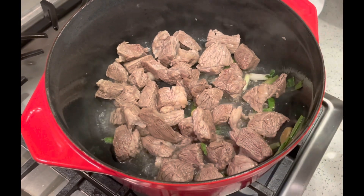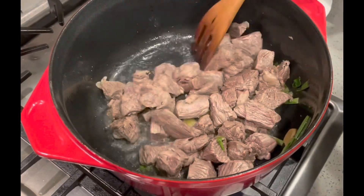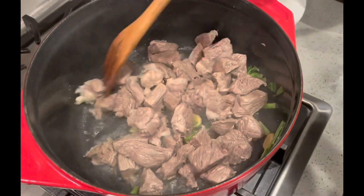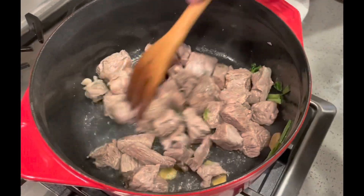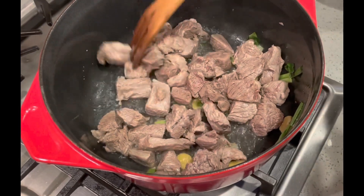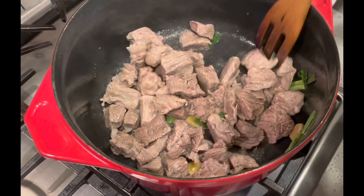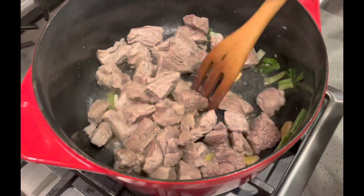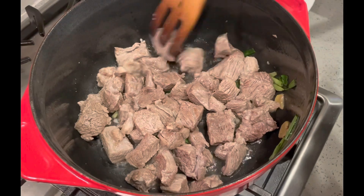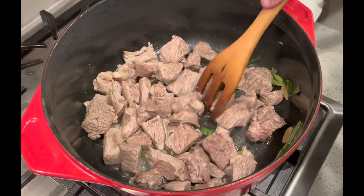That's one thing I noticed between Asian cooking and American cooking. Usually in an Asian recipe, they will say 'put some of this, some of that, a little bit of this, a little bit of that,' but for an American recipe it's usually very precise with exact amounts. I think it's really up to your taste — if you like salty, put more salt; if you like sweet, put more sugar. There are general guidelines, but you can adjust the quantity.